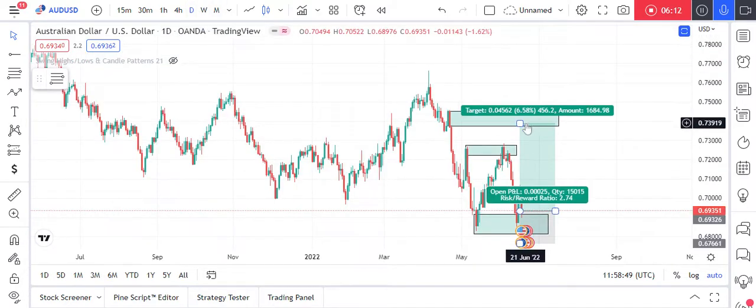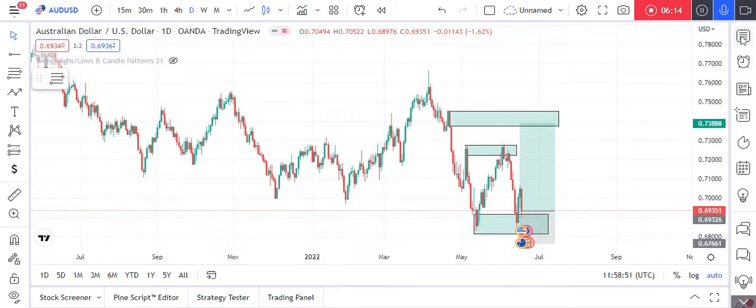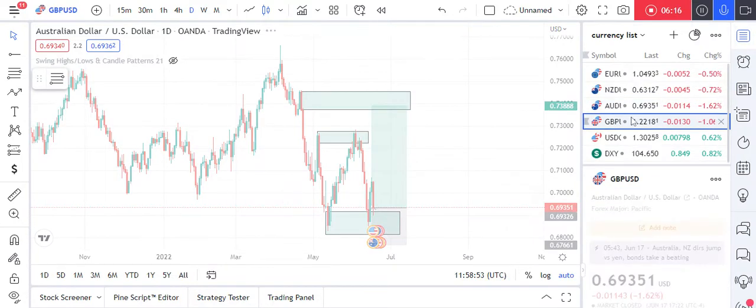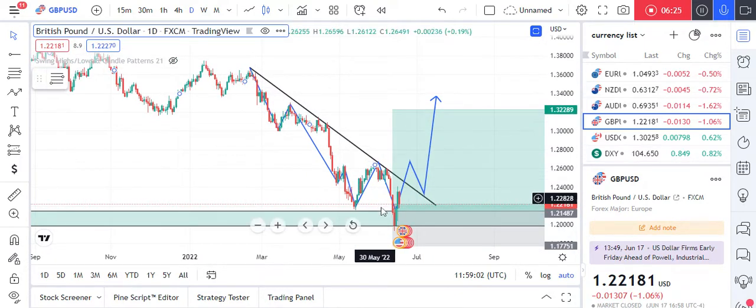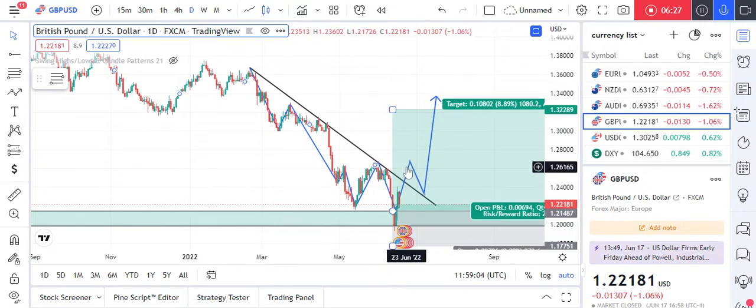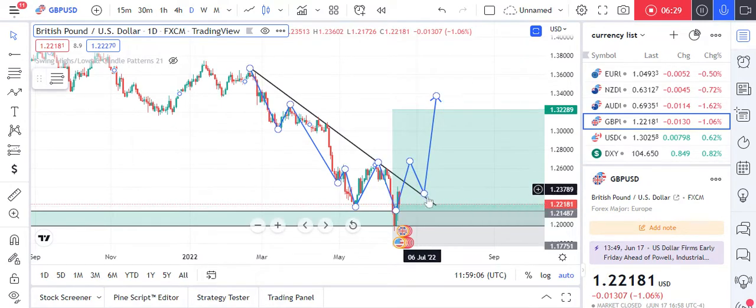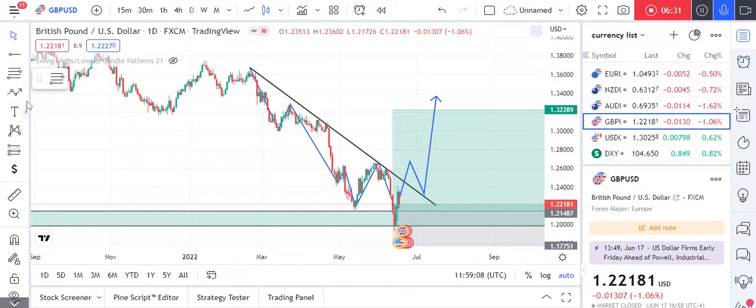Just after retesting now, I still expect this thing to go up because it will be affected by the dollar index. Same as GBP USD. GBP USD will be moving in a kind of trend line. So this trend line, I expect GBP USD to break. Just after breaking this trend, then we test a bit from here. Just after retesting, so that we can have an upward movement.